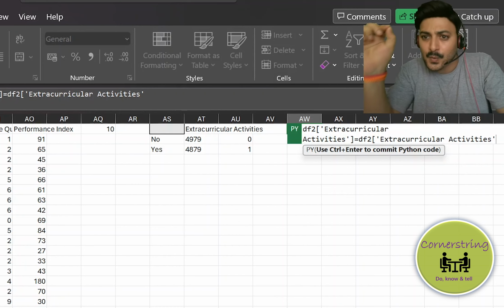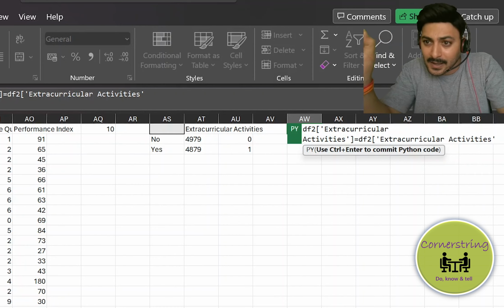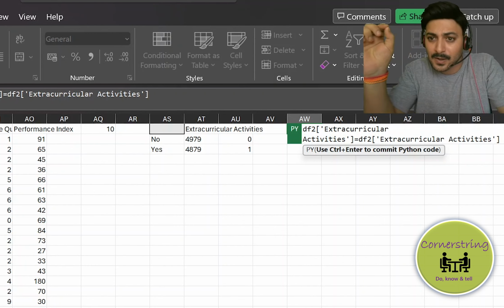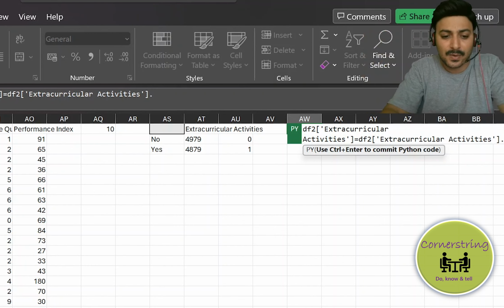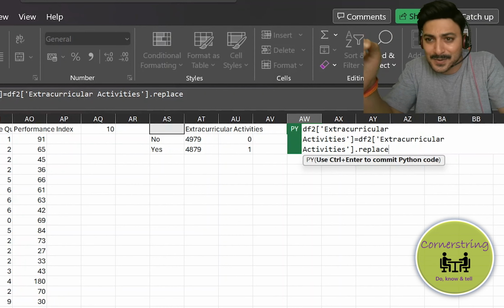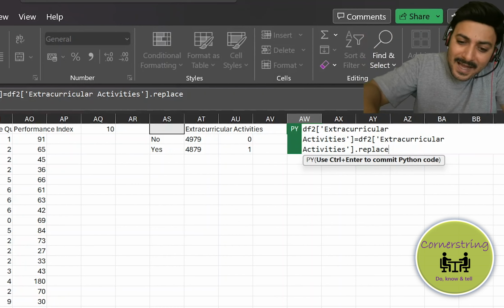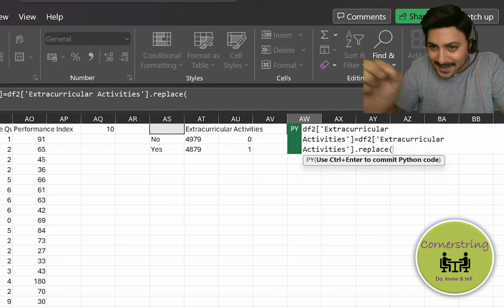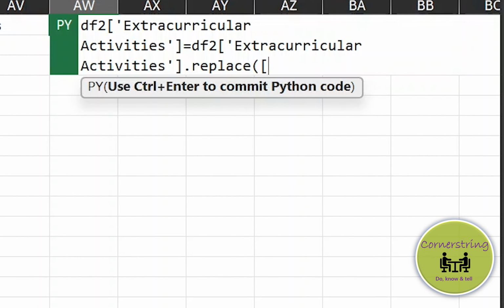So df2, your column name extracurricular activity, which is a categorical variable, equals df2 extracurricular activities. This is the particular column we would like to replace. Replace here is the helping function, you would say.